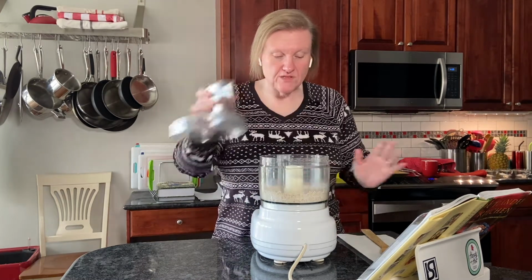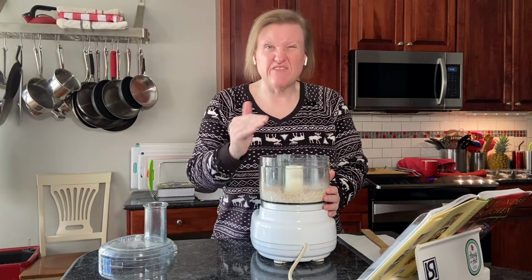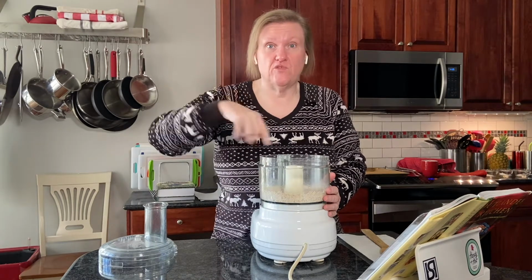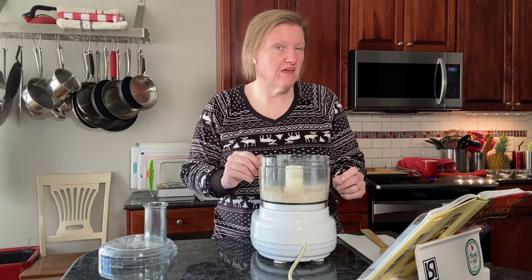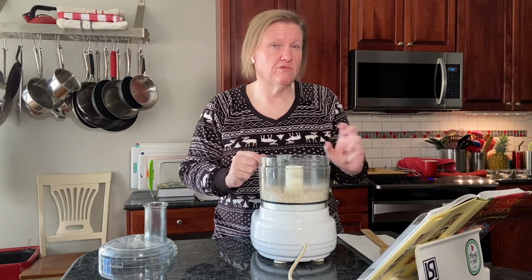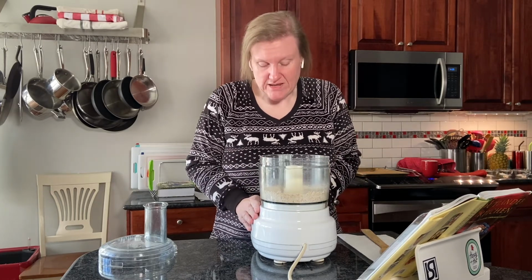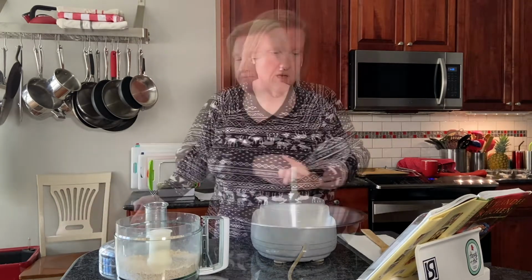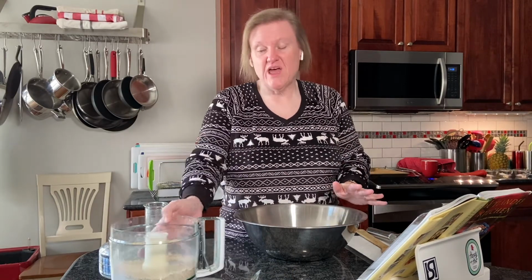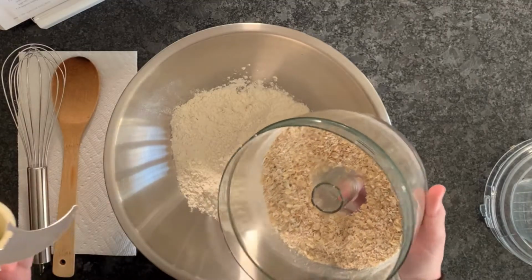Okay. So that's like 10, and I'm going to call this coarsely ground. It definitely looks different, and hopefully you'll be able to see that from here. It doesn't look entirely like oatmeal does before you grind it, but it looks like there's some in there. So we're going to go with that. That was 10. I'm going to take this off and move this out of the way and get all my other ingredients. So in this bowl, I have my all-purpose flour already measured, and I'm just going to dump my oats in here so I can get rid of another thing off my counter.